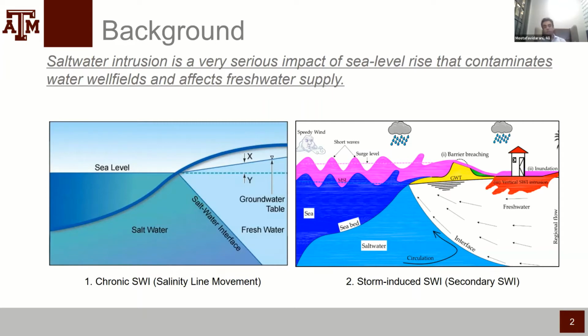So based on IPCC projections, we have different projections for sea level rise, slow, medium, high projections, and there is still no certainty about which one is more likely over the next 50 to 100 years. So there is uncertainty on that. And when you translate these sea level rise scenarios into groundwater saltwater intrusion, there is uncertainty in that as well, depending on the level of groundwater, the type of soil, and other characteristics. The rate of intrusion would vary. So we will have different scenarios of sea level rise, plus different scenarios of saltwater intrusion under different scenarios.